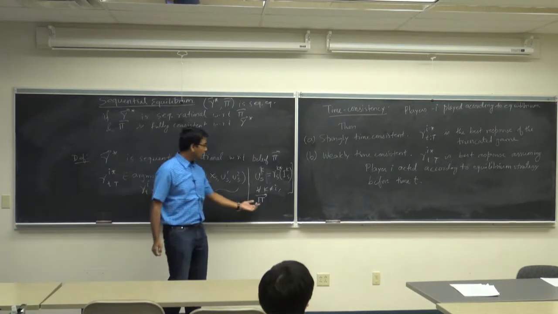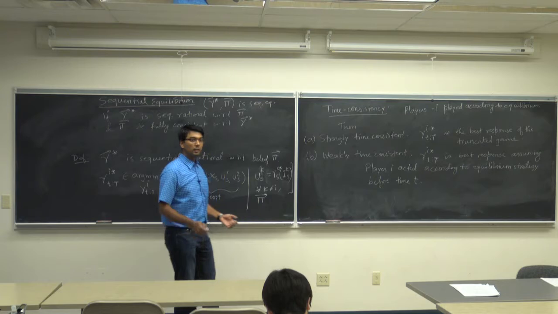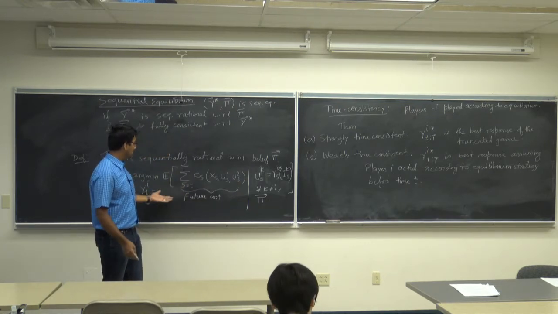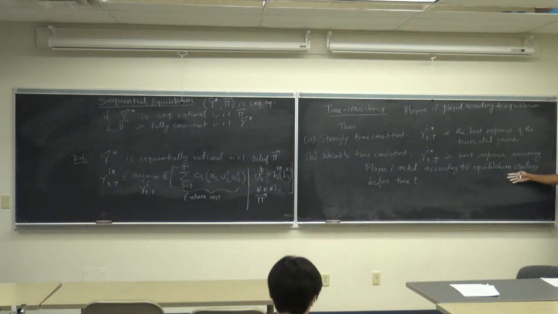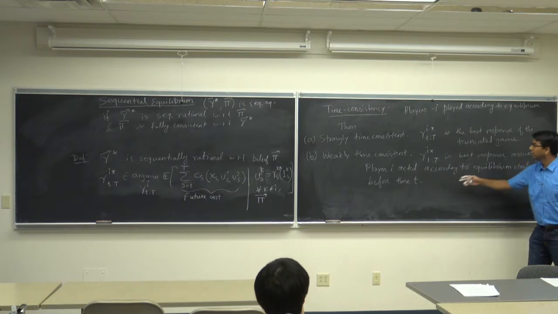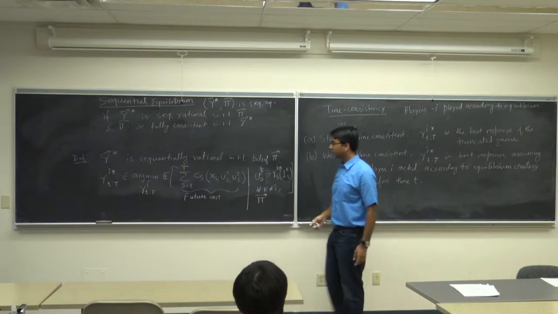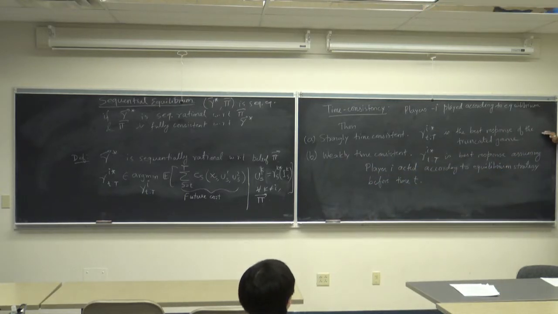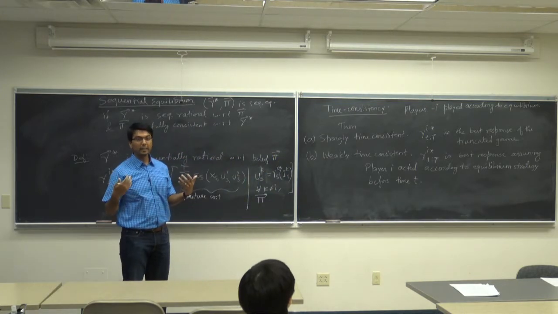And depending upon how you are forming this belief, you could be strongly time consistent or weakly time consistent in this case. Because the belief would change if you change your past strategy. If one person unilaterally changes its past strategy, the beliefs may or may not change. So if it changes, you are no more strongly time consistent. If the belief changes because player one has acted according to a non-equilibrium strategy in the past, before time t, then the original strategy need not be the equilibrium strategy. It need not be minimizing this future expected cost. Okay? So the best class of results you can get in games are strongly time consistent, because you know that if you start the game at any instant, no player will have an incentive to deviate, no matter how players have acted in the past.